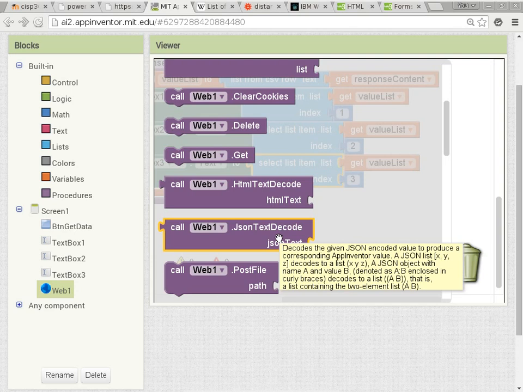JSON encoding, and then HTTP or URI encode. And then on the way back, we have HTML text decode, and then you pass it through JSON text decode. So this way you can basically transmit anything you want. You can store anything you want in the database, including a list with 20 gazillion things and with nested structures and whatnot.